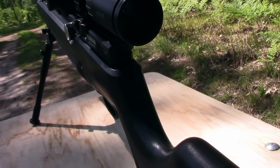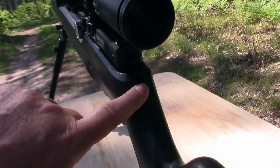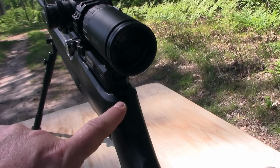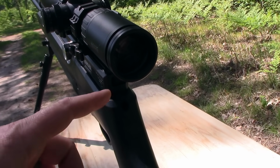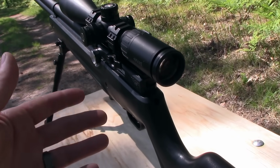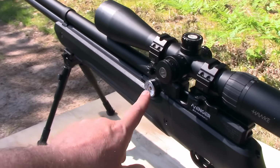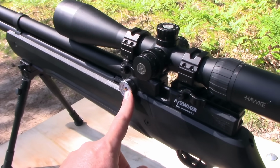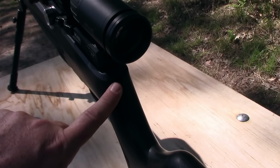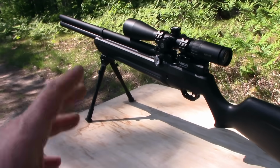So here in the rear, this is where you actually adjust the hammer spring tension. It just takes an Allen key: turning it clockwise gives you more hammer tension, and counterclockwise less. Really what you're trying to do, basic tuning, is match up that hammer spring tension with the regulated pressure. As you increase the regulated pressure, you're definitely going to want to increase the hammer spring tension here. So finding that harmony is always critical, no matter what gun you're shooting.